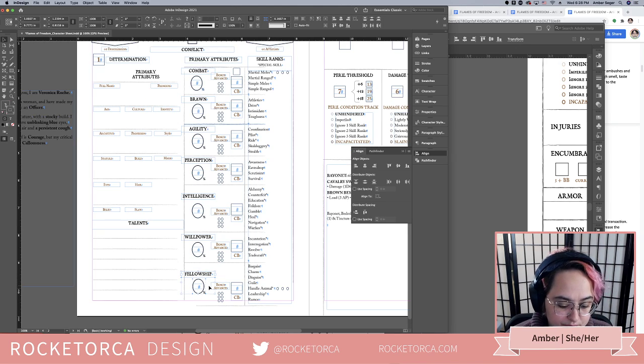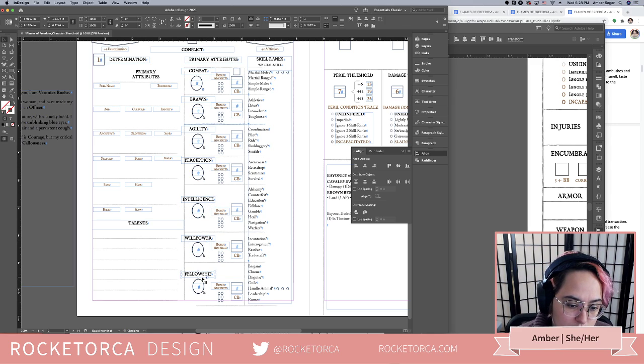Fellowship. I'm going to group these all again together. Maybe, yep. They need to be closer to each other. Just touching. Align to, please. Thank you. Okay, cool.